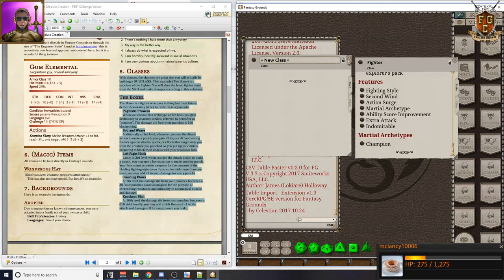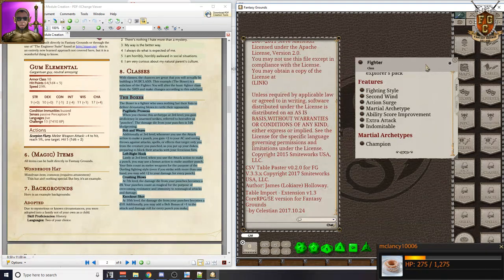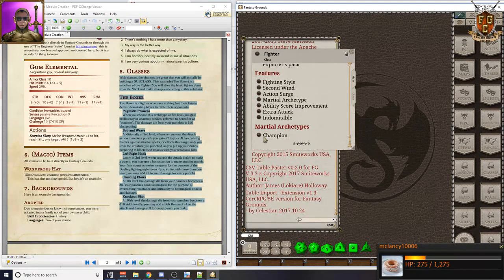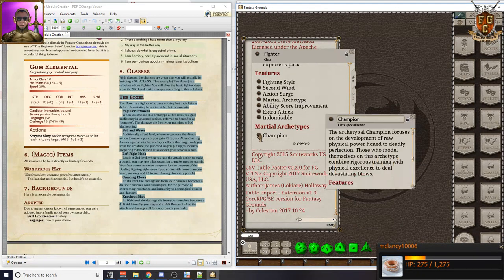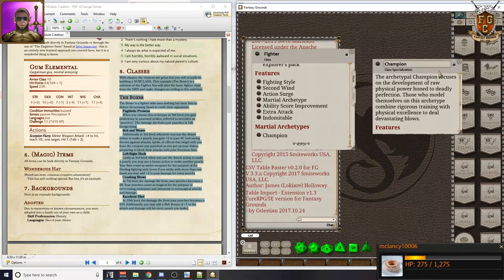And you can make a new class, if there's a plain out straight brand new class, you can do that. But that's a very, very rare situation. Usually it's not a new class. It's an archetype of one of the main 12. So we're going to actually close that. And I'm just gonna manipulate the champion and change everything that's champion to boxer.